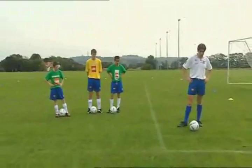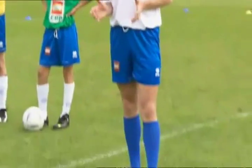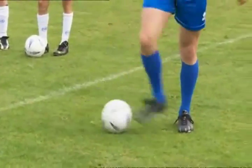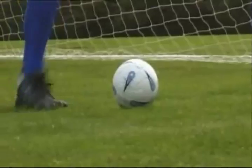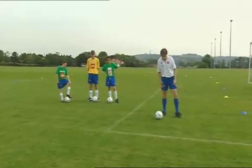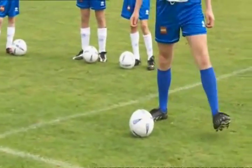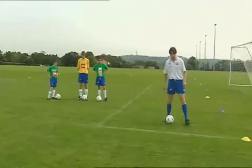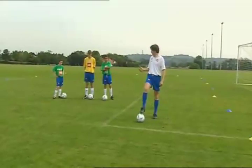The next movement we're going to look at is the Ronaldinho. Ronaldinho did so well in the 2002 World Cup — he scored that fantastic free kick against David Seaman and made the run that set up Rivaldo's goal against England. Ronaldinho's favourite move is to bring the ball on the sole of his foot across his body and then step around it with the same foot. It looks very simple but it's a devastating move, and still one I've never seen in the English Premier League. So it's all on one foot — roll, and then around.